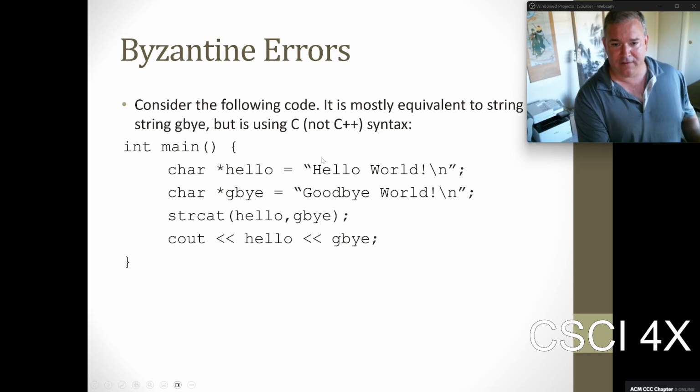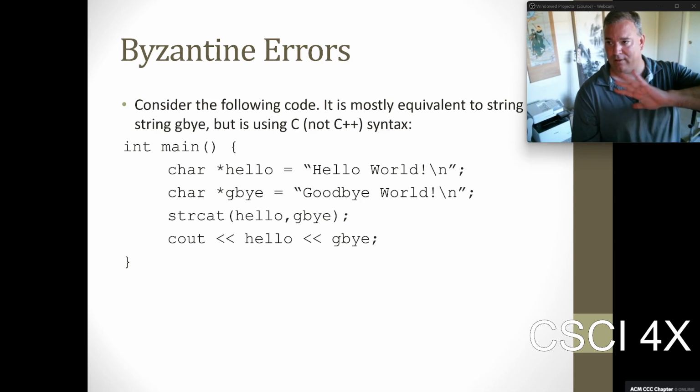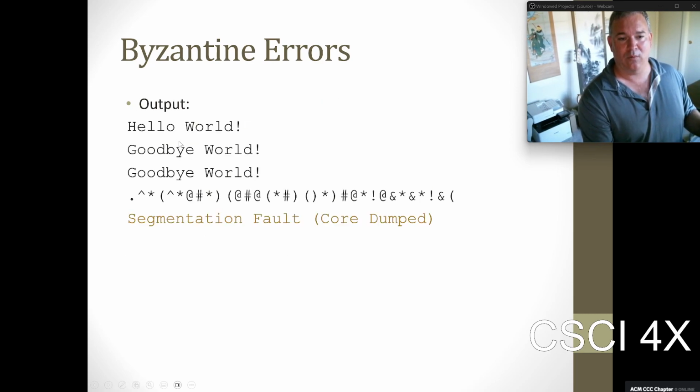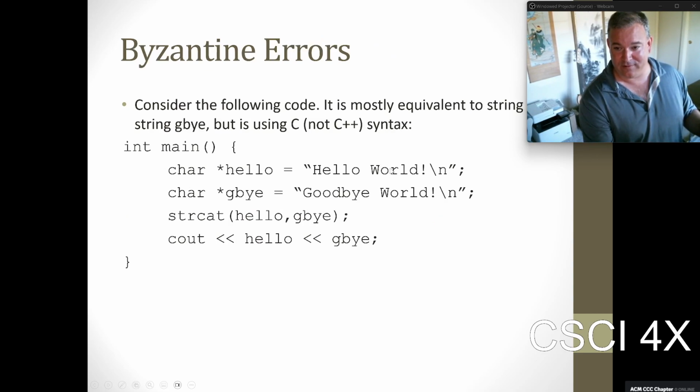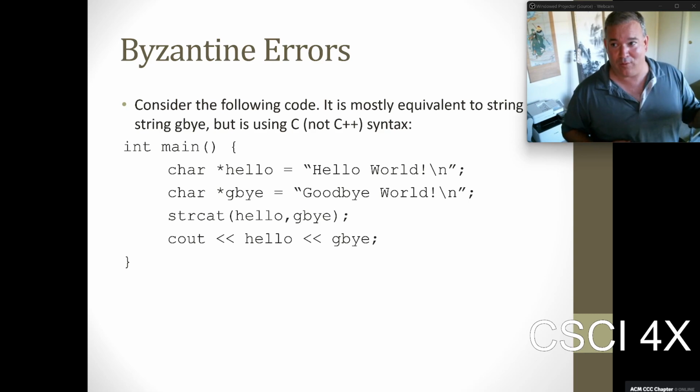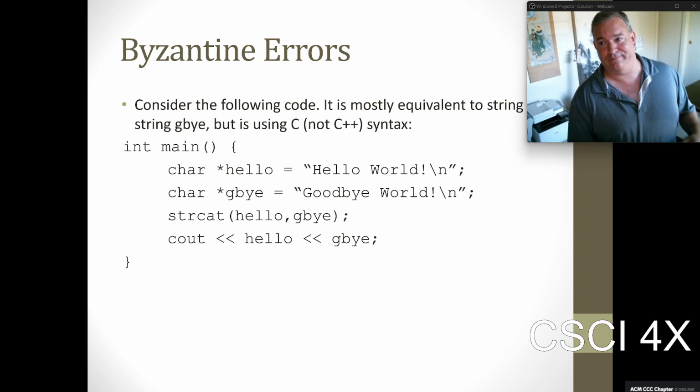The code here is concatenating two different strings together. This is a C-style string, which should be constant, called hello. It's basically an array of characters holding hello world. We've got goodbye that contains goodbye world, and we're appending the two strings together. And then we output hello and goodbye. What we get is hello world, goodbye world, segfault. The reason is that this is an array of fixed size, and you're adding things beyond the end of the array, writing over whatever's in RAM there. Who knows what'll happen, okay?